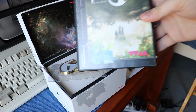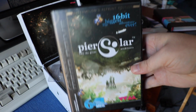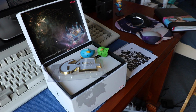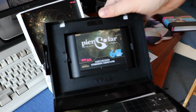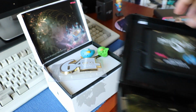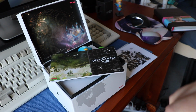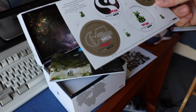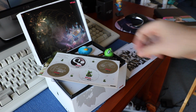Yeah, so there we go. There's that 64 meg logo thing. This is actually, let's have a look at the insides. Been sitting in there since who knows when. So I went with the Genesis Mega Drive version. That's very specialized. It also had a little booklet instruction manual. And stickers. Are they the same stickers? They look very similar. Oh, so that frog is actually Watermelon's logo.